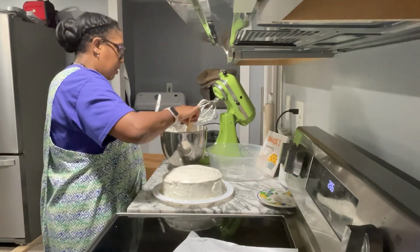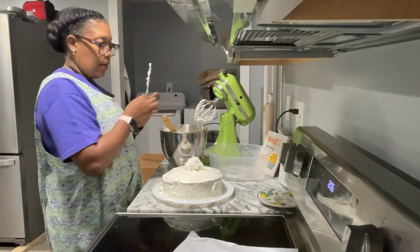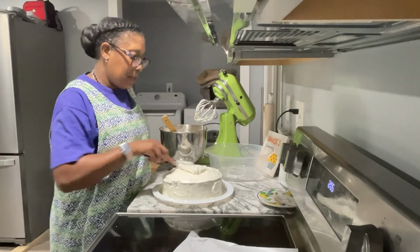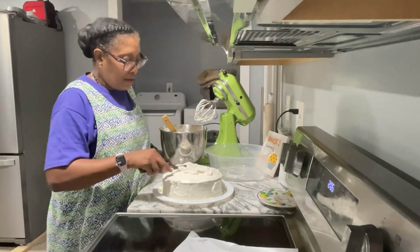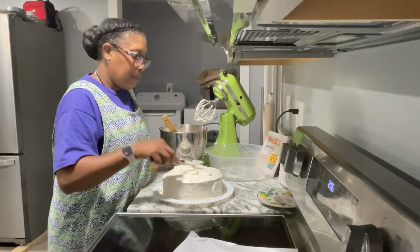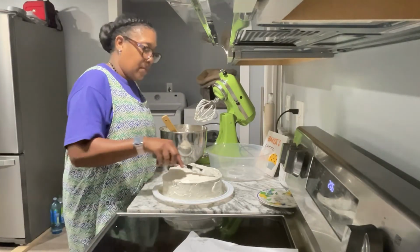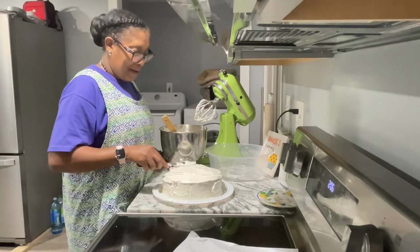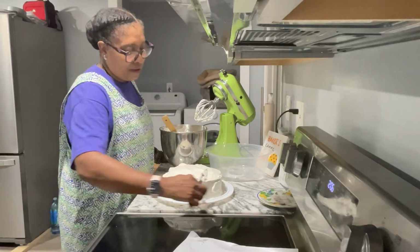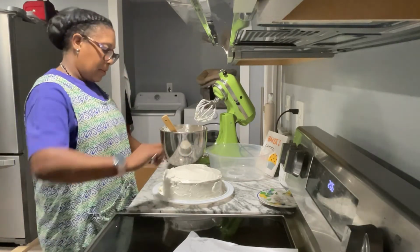Okay. So I want a little more on top. You can tell I like this frosting. As I said, it's one of my favorites. So I just put a little bit more on top, and this is going to be it. I know I said that, what, 5 minutes ago? But for real this time. Okay. There we go.